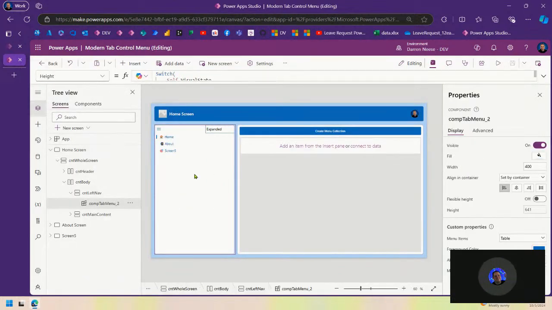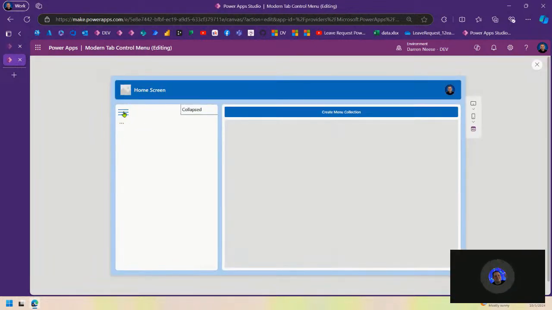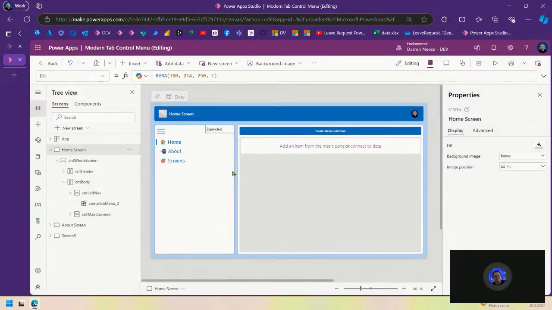Now, what does this look like if I make this bigger? Okay, there's 60. And it looks like it's still working just fine there. Okay.